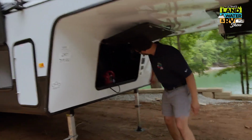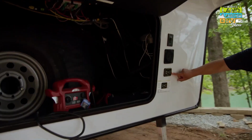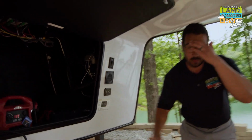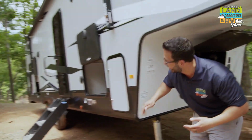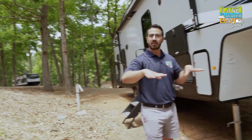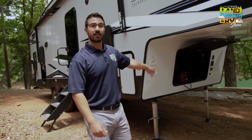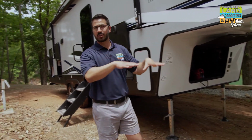Come on in here a second, let's show them. You'll have some different controls based upon the system, but this is one of them right there. And you can see there's a button that says auto level. You literally push a button and this does the rest. It levels itself out. Now, with that, there are some slight concerns you want to make sure of, because the leveling system doesn't know if you're on a paved parking spot, right? Or if you're on a big angle. Either way, it's going to level it out. And to do that, these jacks are strong enough a lot of times to lift the wheels off the ground. So there are some manual options there to make sure you can lower it back down.